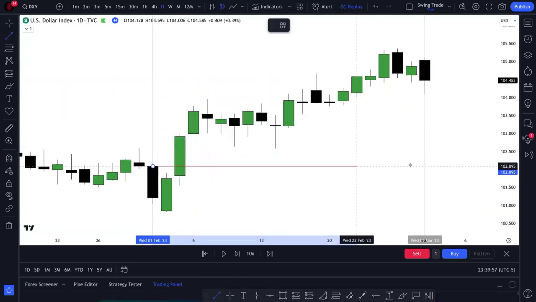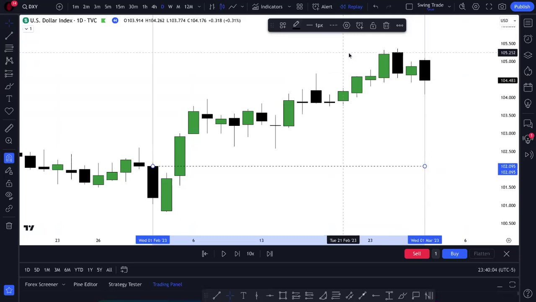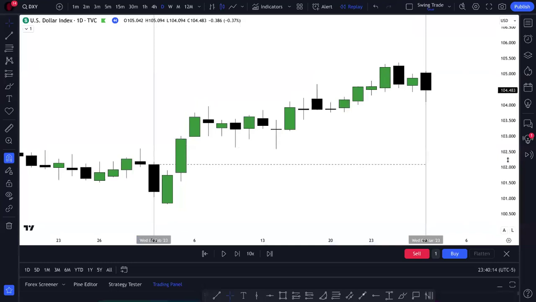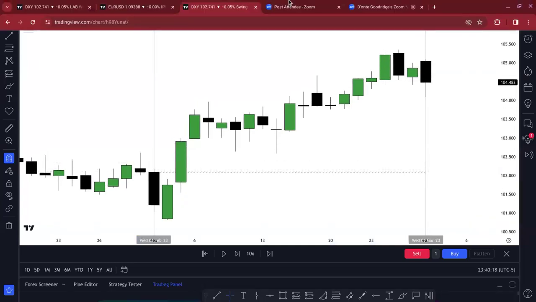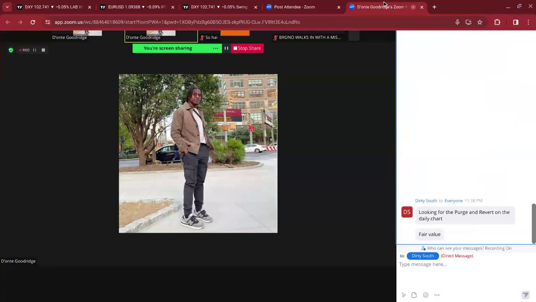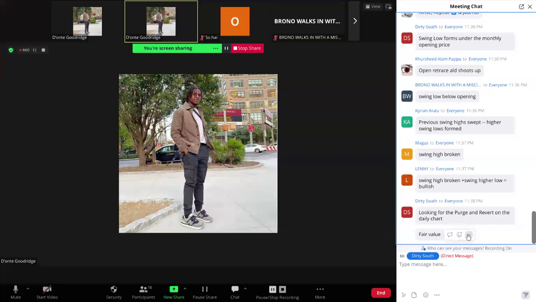This is the opening price. Question: what is the opening price? What do we define the opening price as? It's two words, starts with an F and a V. Thank you. Fair value. Can someone in the chat define for me what fair value is? Anybody in chat, just define what you think fair value is. Anybody in chat?